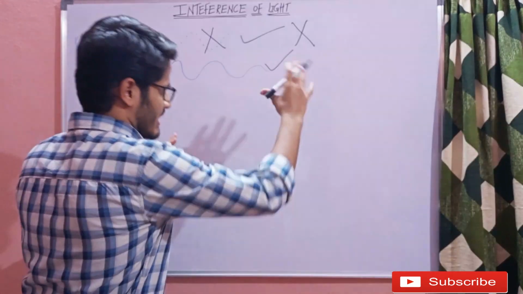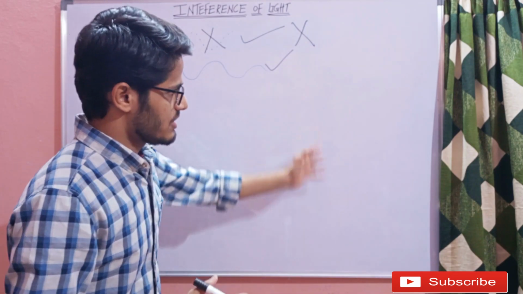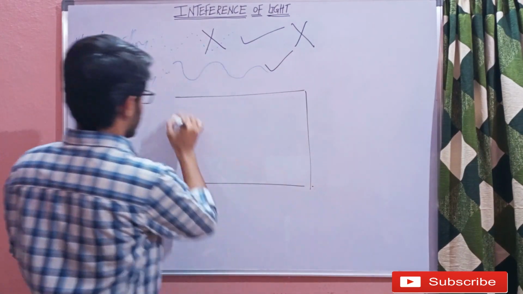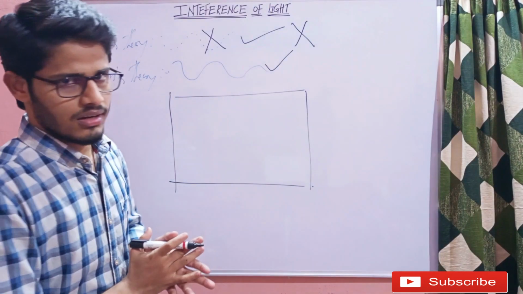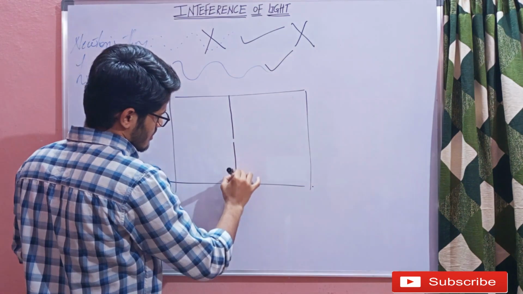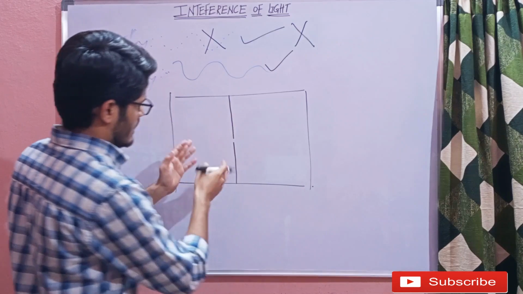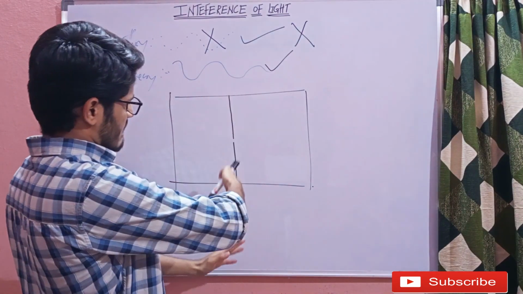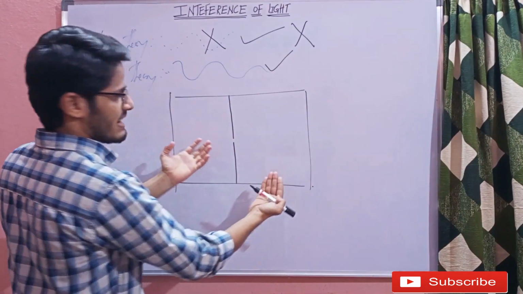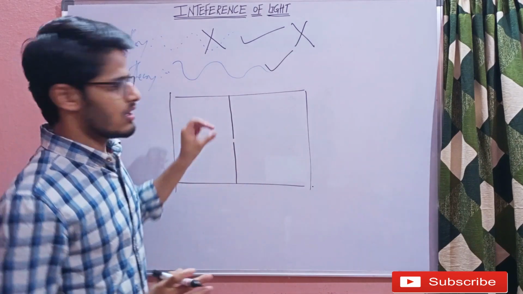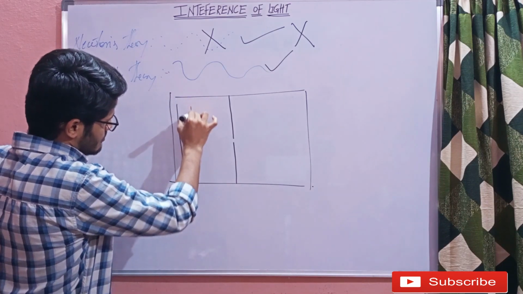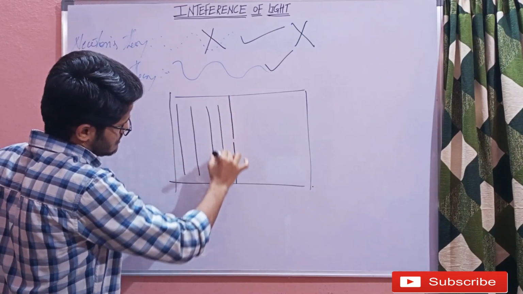So before explaining the fringe interference pattern on the final screen, suppose there's silent water in a tub, and there is a wall, any kind of wall, which is separating this region from that region. There are two, and there's a small opening here. Okay, and what I'm doing is I'm producing plane water waves from here.